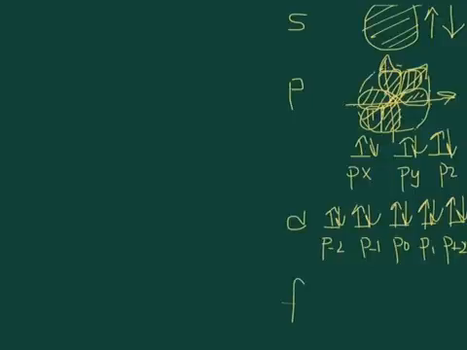Next, we have the f orbitals, and there are 7 f orbitals altogether, holding a total of 14 electrons at most. The shapes and sizes of these orbitals are much more complicated than either the p or the d, but when you add all the f orbitals together, filled completely with electrons, they do somewhat have a spherical shape also. Now, how do these orbitals fit into the energy levels around the nucleus of the atom?